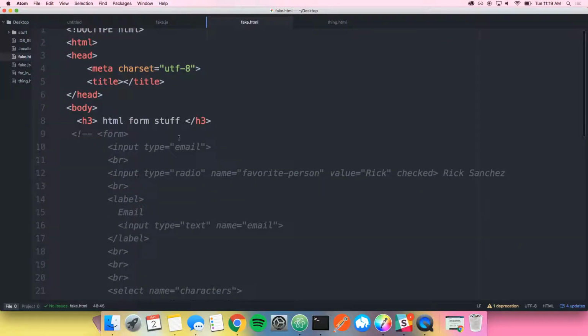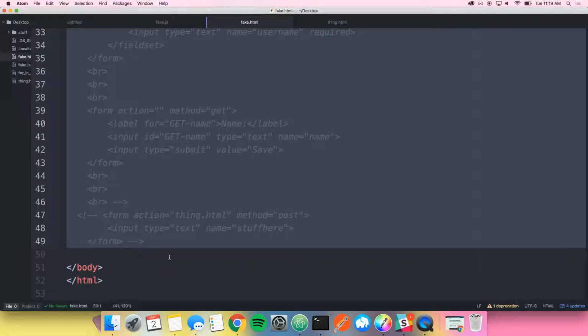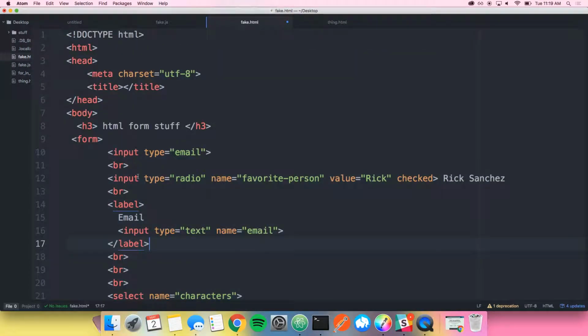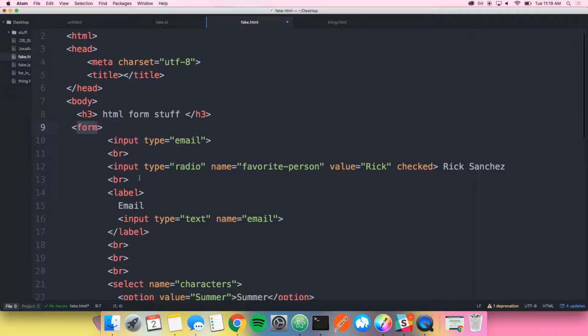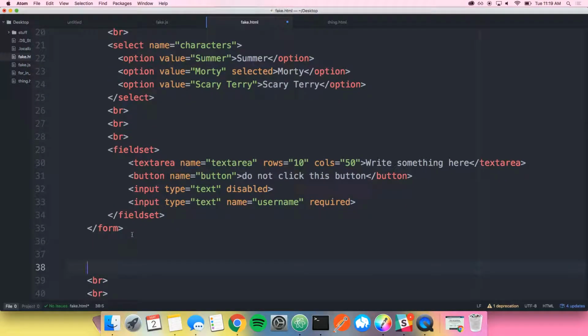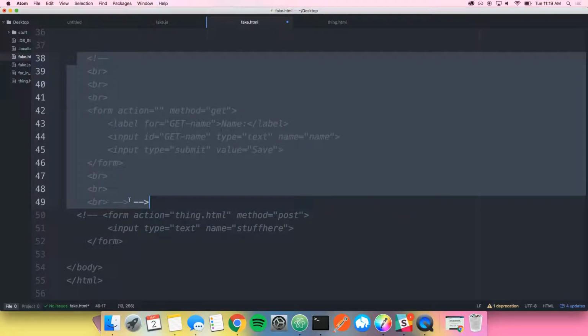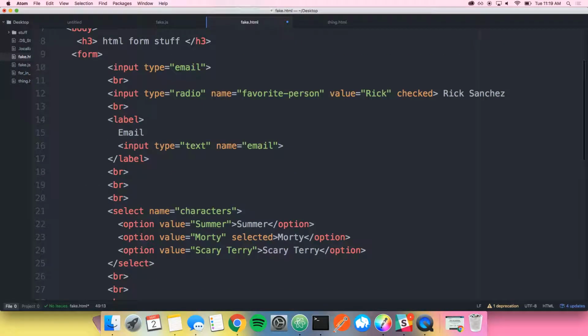We'll start up at our form. So we need, we'll go just from this one. Yeah, we'll just clear out all of it. So I'm just going to uncomment this stuff. I start with a form and I'm putting a bunch of stuff in between my opening and closing forms. This is telling me that my form is right here. Sorry, just comment those out.